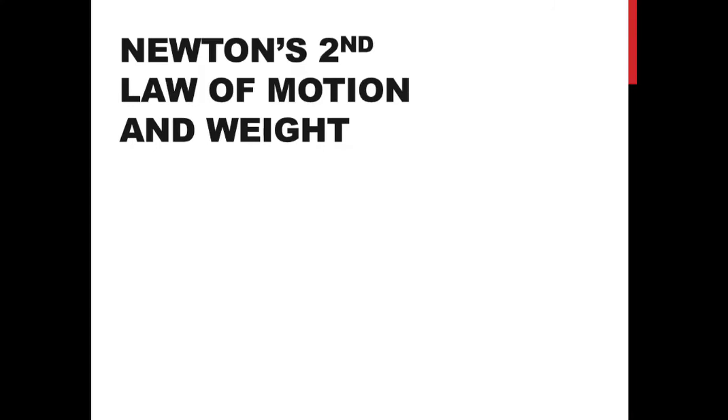Now we need to talk about Newton's second law of motion and how it applies to weight of an object. So, weight equals the force of gravity acting on the mass. Your mass is the same on Earth as it is on the moon, as it is on Jupiter, as it is on Mars. Your mass is the same everywhere. But your weight will change on different planets because each planet has a different amount of gravity. So if I were to put it into an equation, it would say that weight equals mass times gravity of that planet or that area.